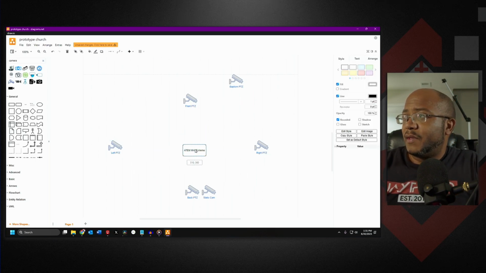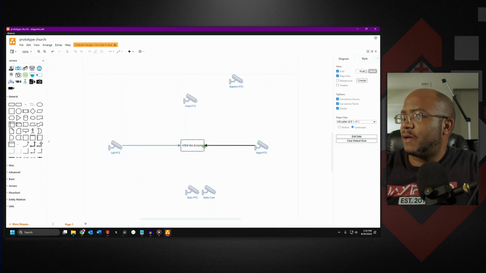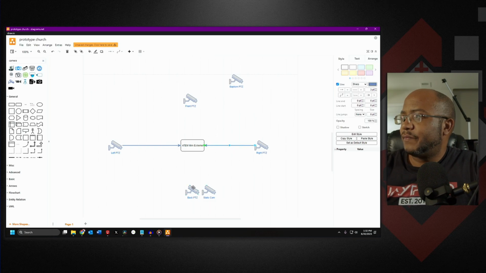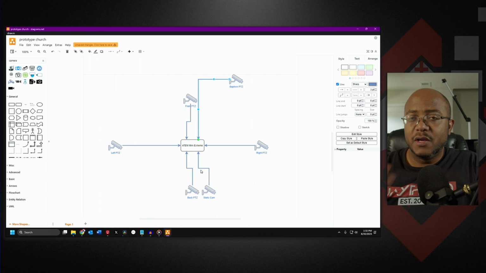So in this setup, maybe I'll put this in the center here so I make this a lot easier. We're going to connect these, and I'm going to use fiber optic HDMI for these right now. For this distance, all of these are going to come back and connect to the ATEM. That includes the static camera, our front, and our baptismal camera. All right, so we got all of these. So if we look at it again, we have 1, 2, 3, 4, 5, 6 inputs. We still have 2 more.